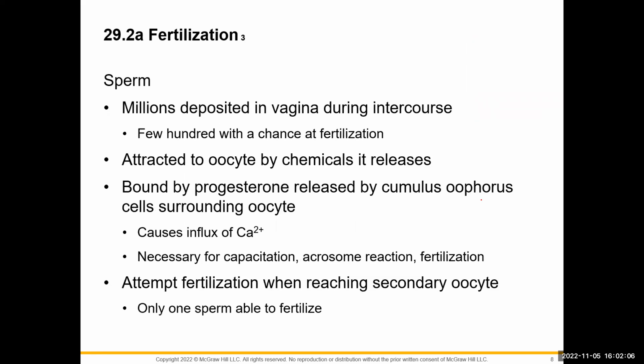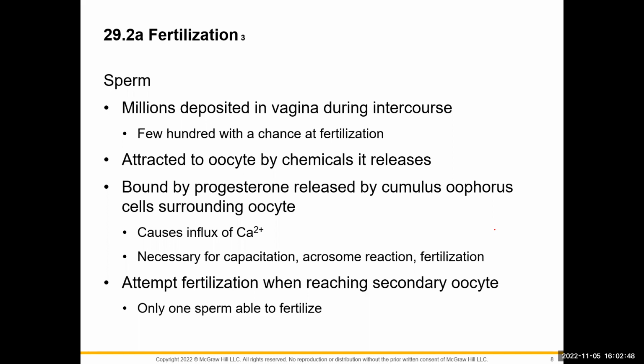As a result, you'll have to understand that during intercourse and climax, when the male ejaculates, the number of sperm released is not in the hundreds or thousands, it's in the millions. The reason is that only a couple hundred sperm are going to eventually make their way up to the uterine tubes. Going from the millions to hundreds is a significant reduction, so your chances of fertilization decrease several fold. And so they need a little help.